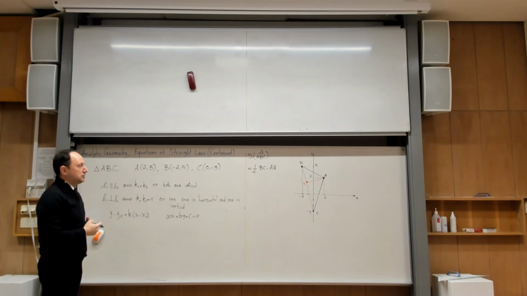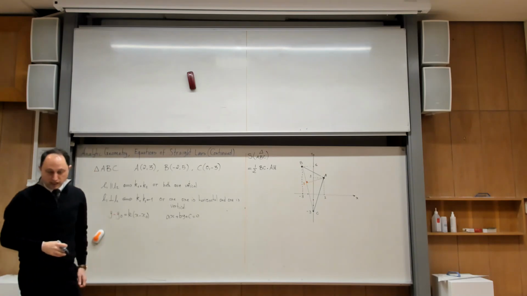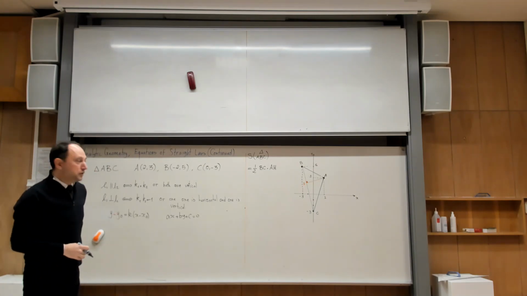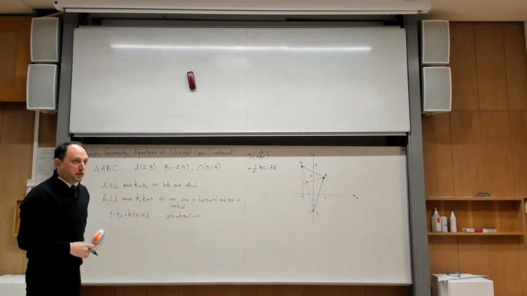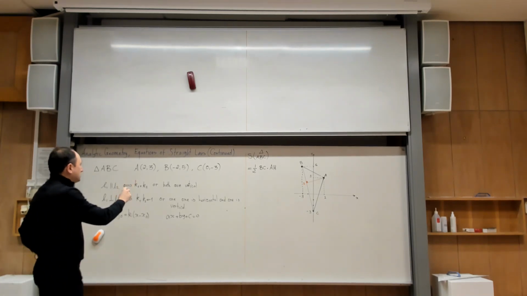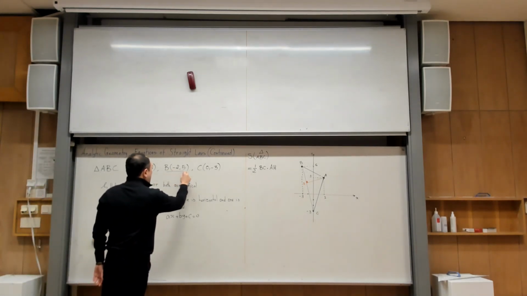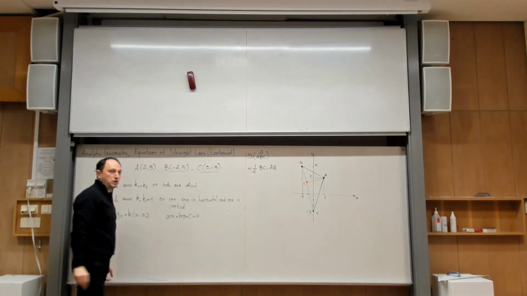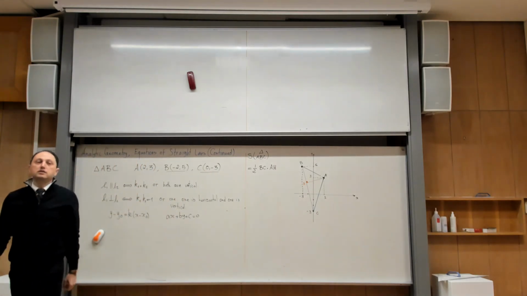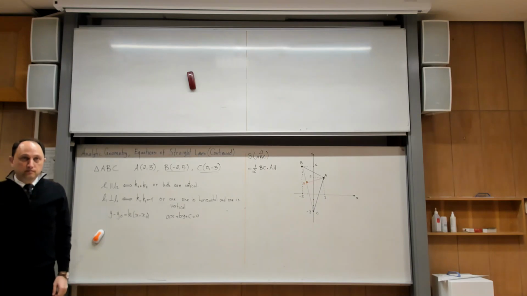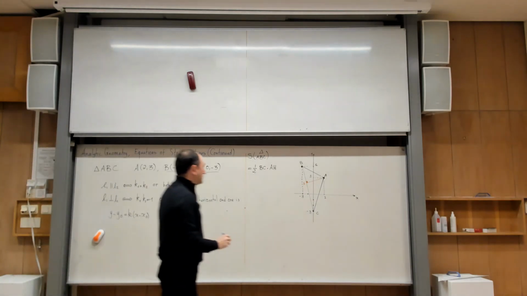Finding BC is very, very simple if you haven't forgotten things. So what is BC, do you remember? Or at least can you tell me what was the name of the formula that I want to use to find BC? Because for BC, I don't have any problems. You see, the coordinates of B and C are directly given to me, and I want to calculate the distance. Yes, Sergey? The distance formula. The distance formula. So do you remember what was the distance formula?